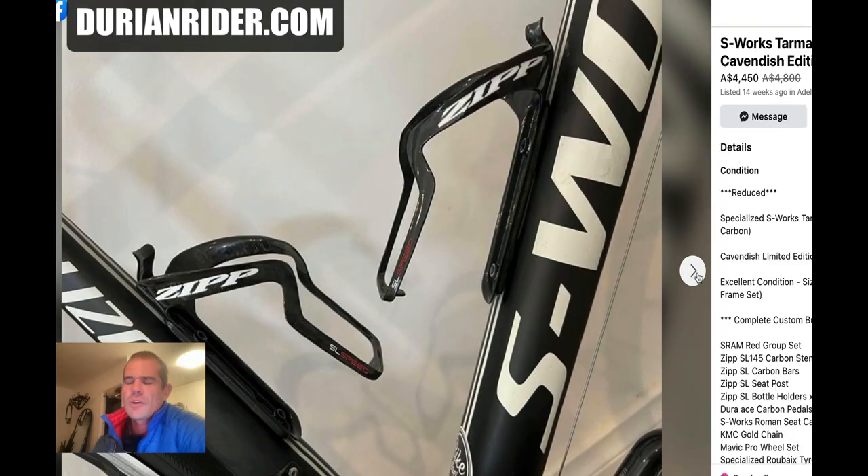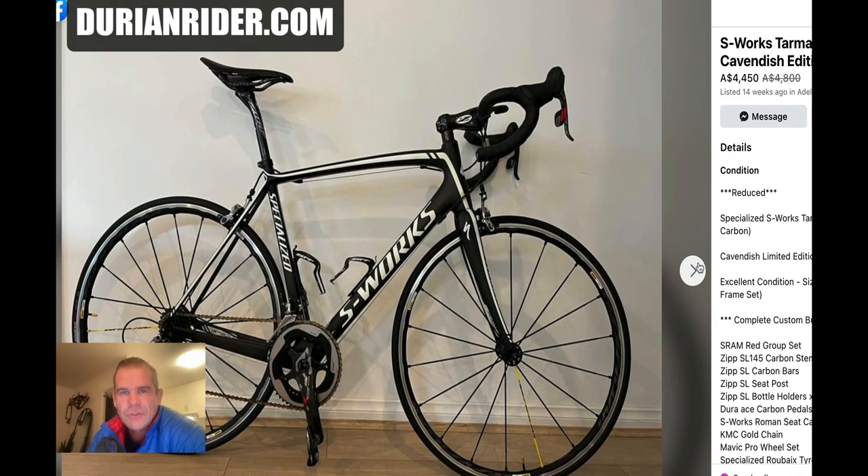People say it's not possible in their market, but look at this bike. In Adelaide we have a lot of dreamers — dreamers everywhere. The deals get sold. I bet that Roubaix is probably sold very soon after this video launches; someone will snap it up. But look at this SL3 Tarmac, made in China. Nice bike, beautiful bike, amazing bike — better than the SL7. But there's absolutely no way this person is going to get four and a half thousand for it.